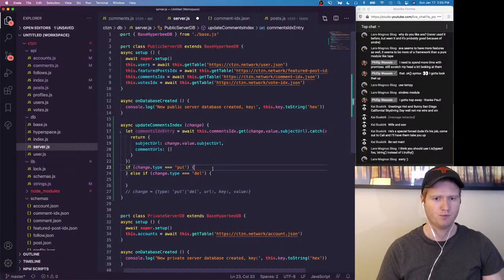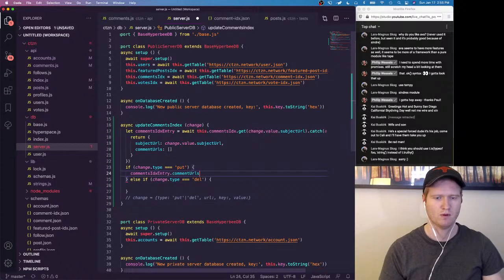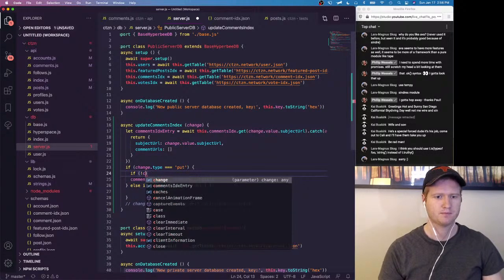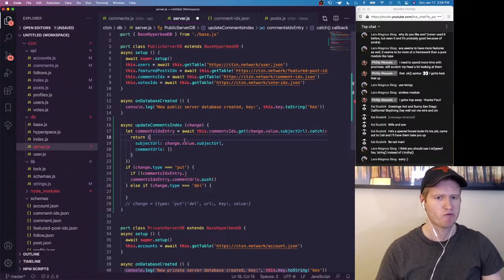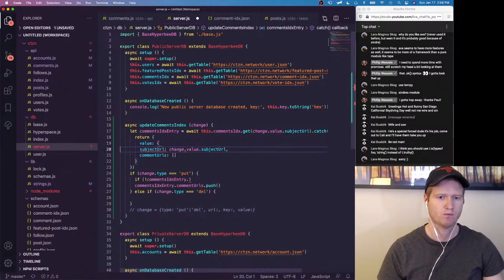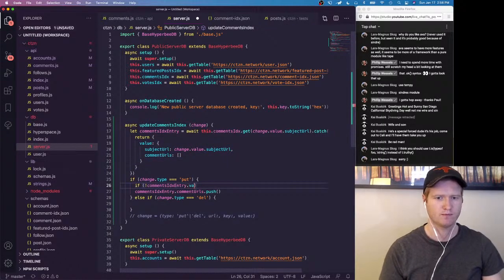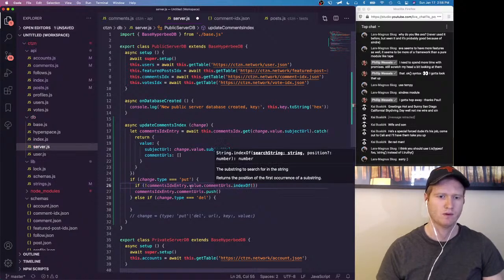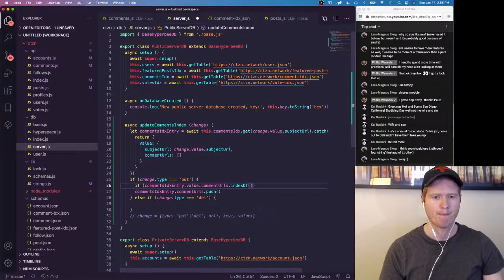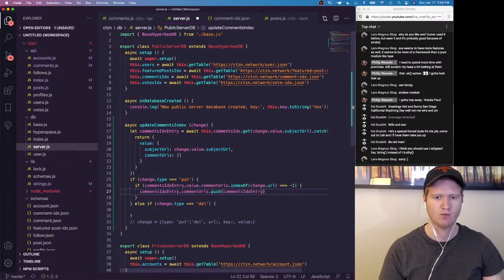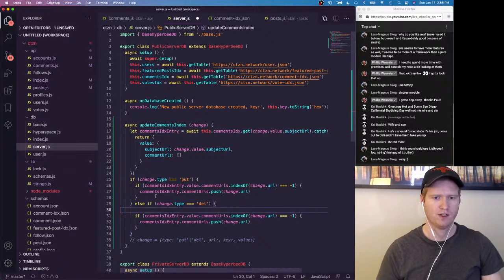And then on put, we add the URL, though we've got to check if it already exists, and then on the delete side, actually we'll want the index either way.